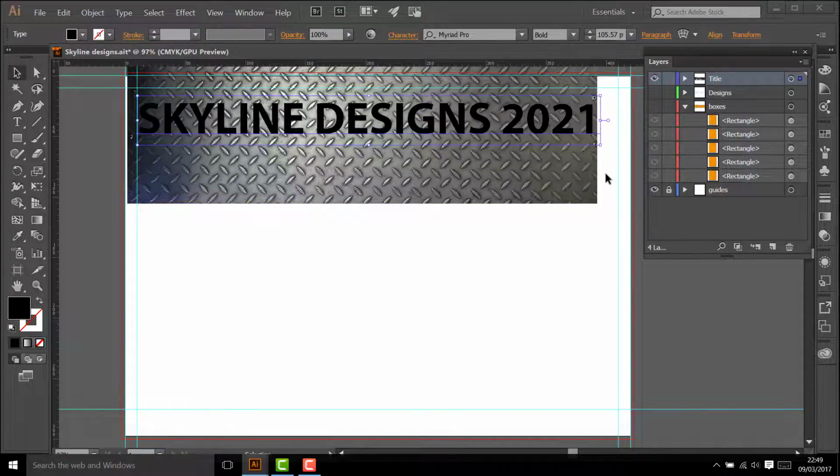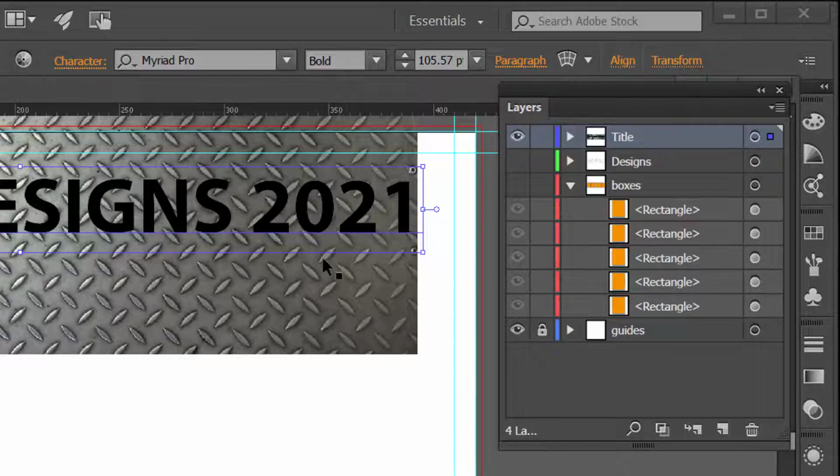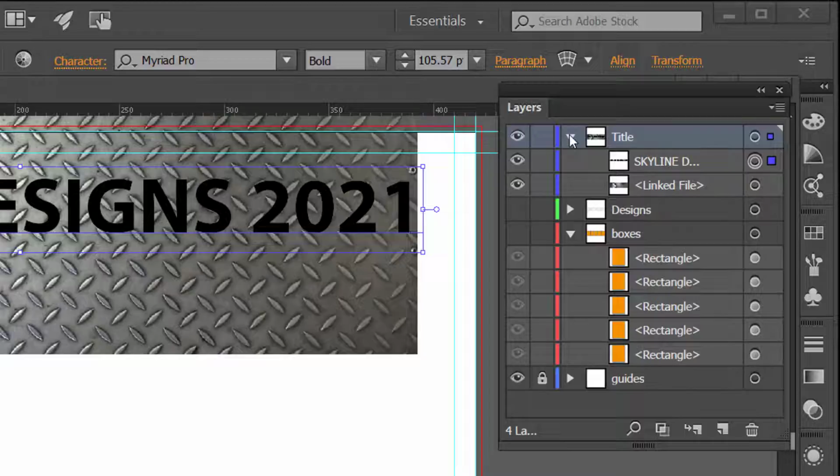So let's select both the image and the text. To do that, in the layers palette I'm going to open the sub menu for that layer, and you can see my text is already selected.